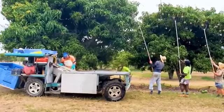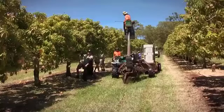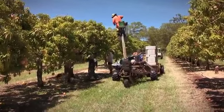Depending on the height of the mango tree, the farmers here will use different harvesting methods. Would you like to go to a large mango farm like this and pick ripe mangoes yourself?